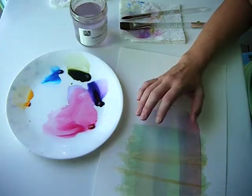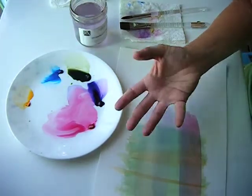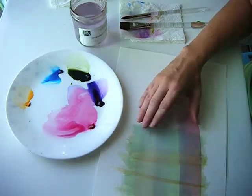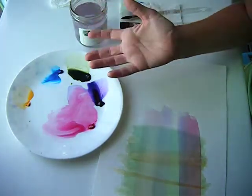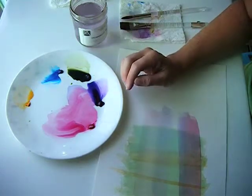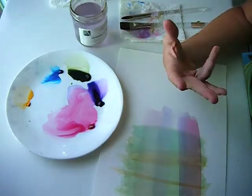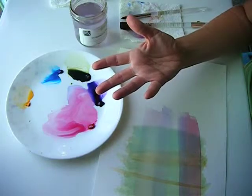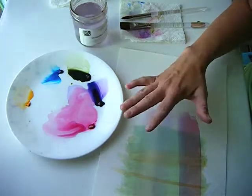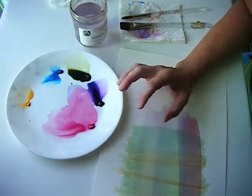Variables: how dry are your layers? Are you getting that dry glowing effect, or are things a little damp and blending together? Use the blow dryer, ceiling fan — do what you need to do to get your layers dry, dry, dry for dry glazing. Also consider whether your paint choices are opaque, transparent, or semi-transparent by nature. A few inherently transparent colors are sap green, rose, and violet. Some inherently opaque colors would be naples yellow, cerulean blue, anything in the cadmium family of reds, yellows, and oranges, and olive green. These colors have some white in them.